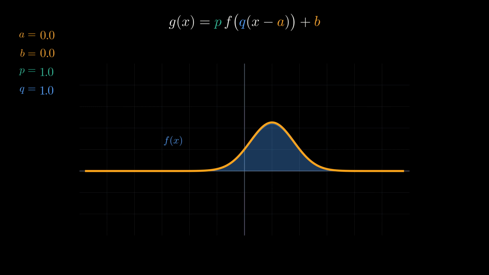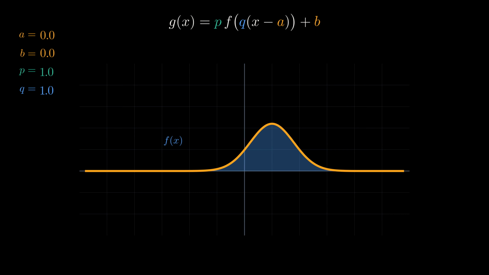Finally, the stretches. p on the outside stretches vertically. Crank it to 2, and the curve becomes twice as tall. A vertical stretch, factor p. And q on the inside scales x, but reciprocally. q equals 2 squashes it horizontally to half the width. A horizontal stretch of factor 1 over q. Outside as written, inside the opposite. That single sentence is the whole video. Now let's earn it, one move at a time.